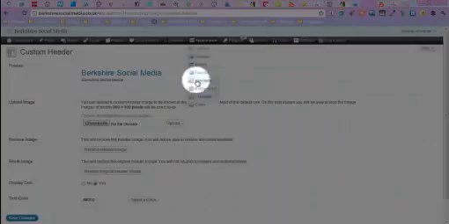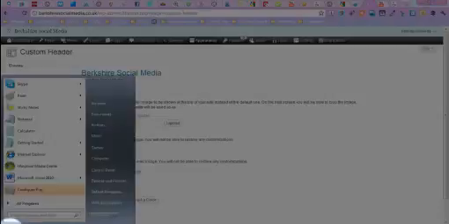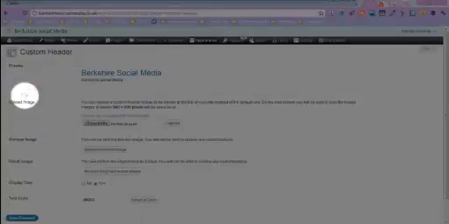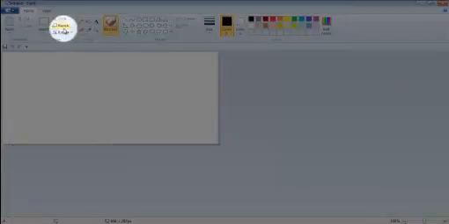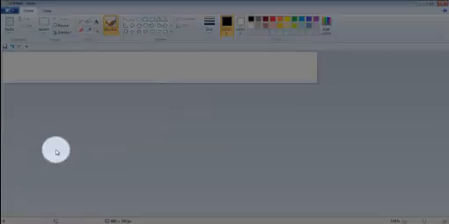So back to our site. We need to create a JPEG or a picture file to go up here. And I'm going to suggest you can use something like Paint. Now, the new version of Paint in Windows 7 is really cool because we can resize it in pixels, and just by putting 960 by, we need to click this off so we're not maintaining the aspect ratio, 100 will give us a box that's absolutely the right size for what we need it to be.